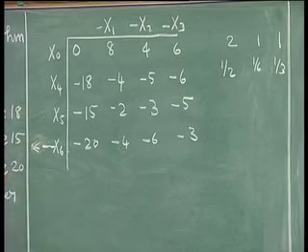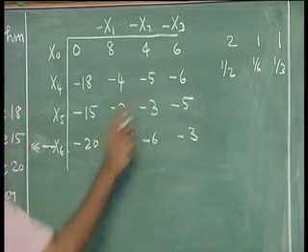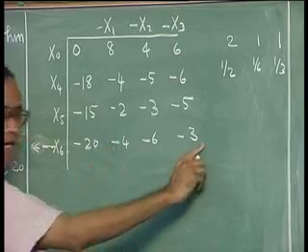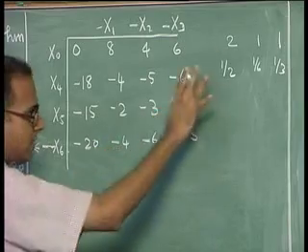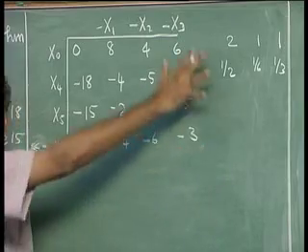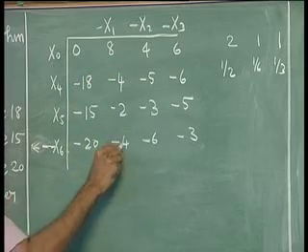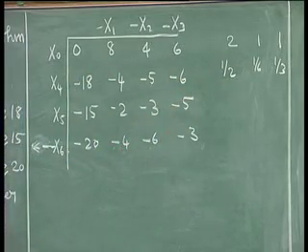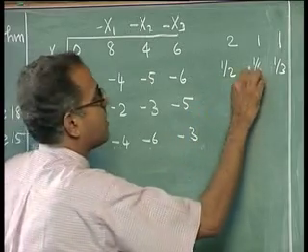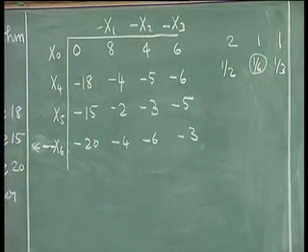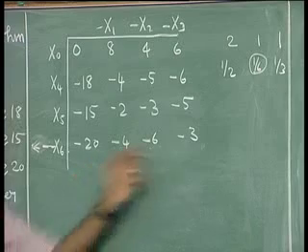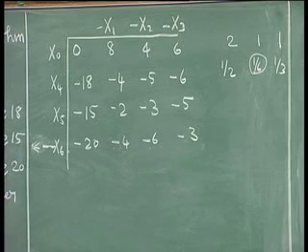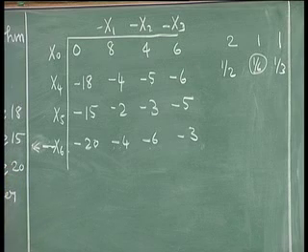I repeat, having got this 2 1 1, now go back, leave out the negatives, take only those elements that have negative sign here and do this part. So 2 by 4 is half, 1 by 6 and 1 by 3, the smallest is 1 by 6. So if you take the smallest 1 by 6, now create a cut by multiplying this entire thing by the smallest number that you get, which is 1 by 6. In the subsequent iterations you will also understand it better.